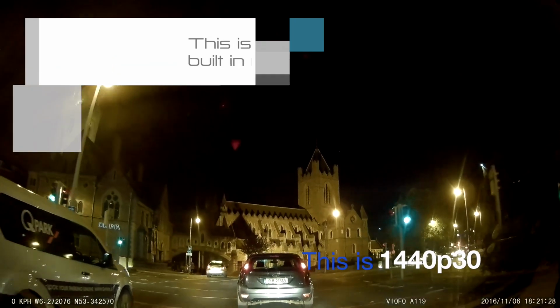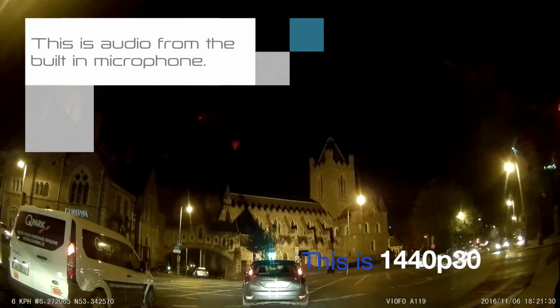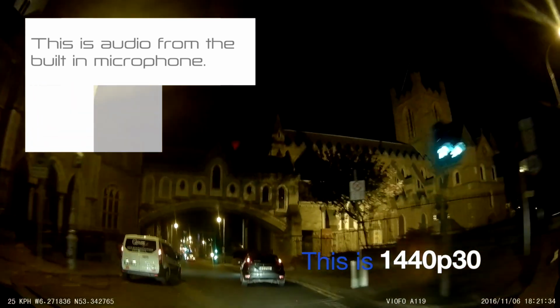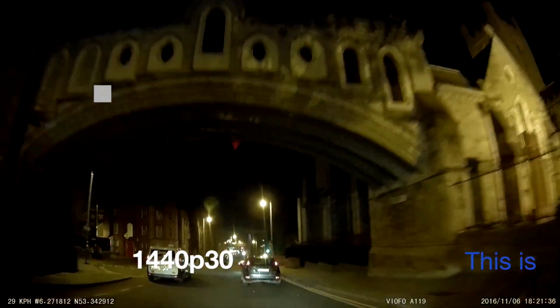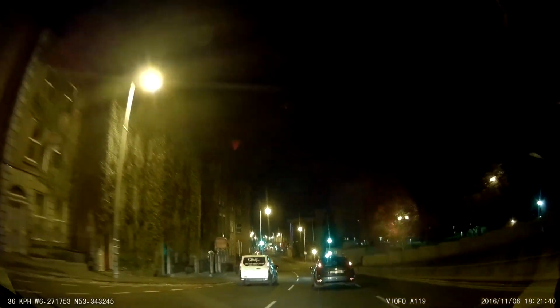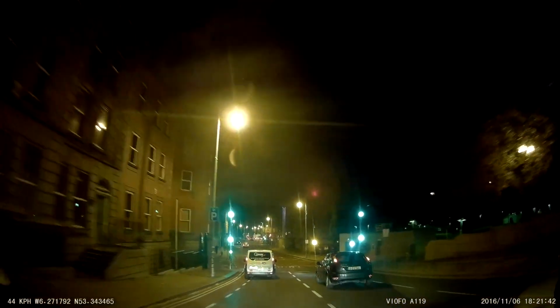Okay, now I'm just testing the audio. I've turned off the radio. I'm speaking in maybe a slightly louder voice than I would normally, just to see how it records, because from what I've seen online, in the reviews, the voice recording is fairly faint.